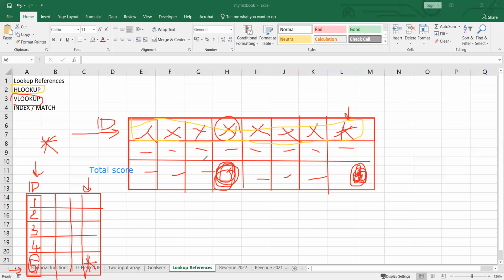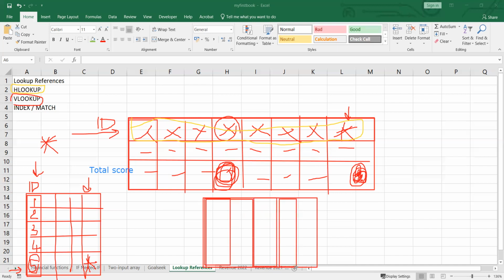While index and match are the functions for when we have the data like this, we would like to get the data from row number 1, column number 2 of this table.